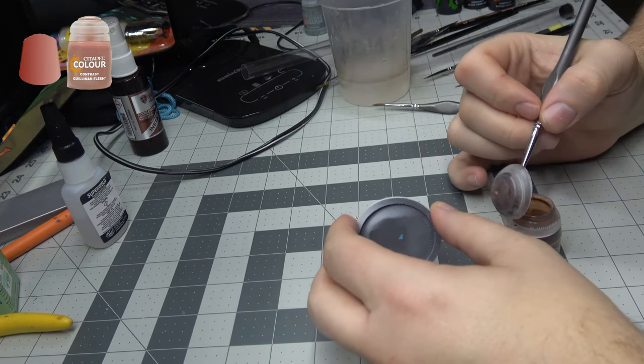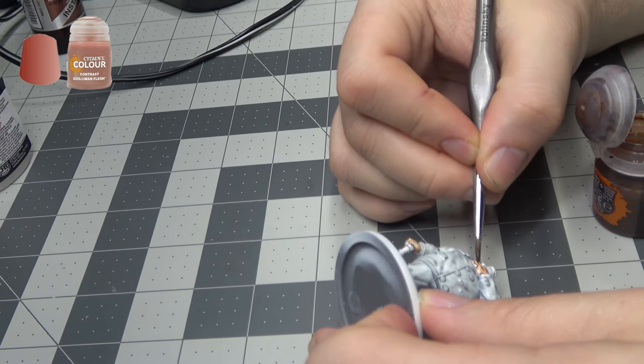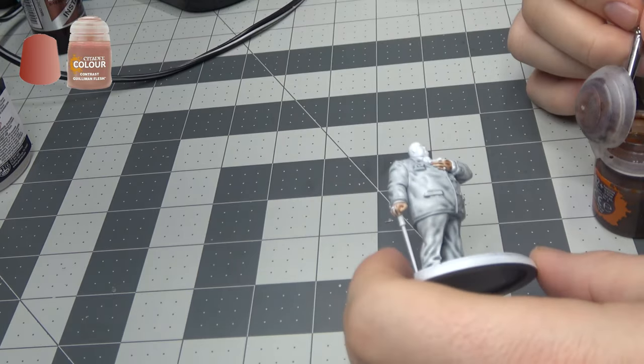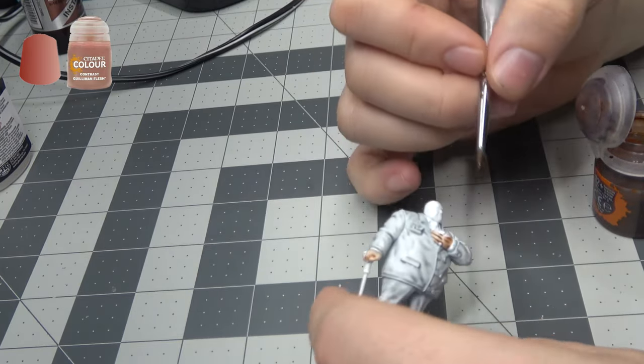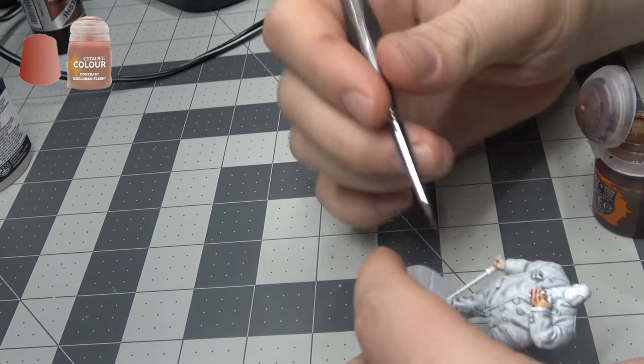Looks like I successfully completed that. Remember, it's contrast, so you can have a little pooling because that just creates the shadow and stuff that you want the contrast color to have for you.